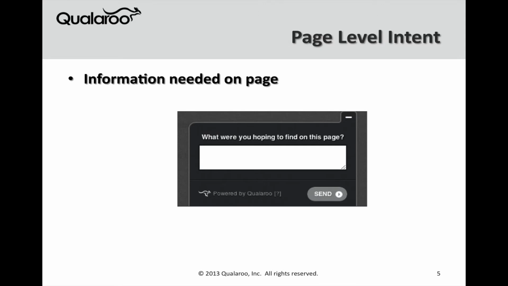So a page level intent type question would help you get insights around the information somebody wants on a particular page. So again, this is in your account or will be in your account when you set one up. And it's a very simple question. What were you hoping to find on this page? And again, over time, you can start to fill in multiple choice type questions. And then what you want to do with these types of answers and the answers to the previous sort of site visit is take those insights and start to actually add information to your website in line with what people are looking for.